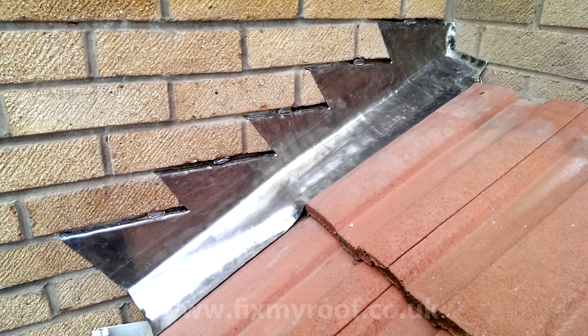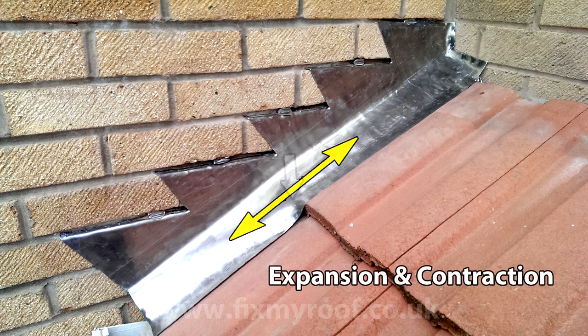I know the temptation now is to beat the lead over every detail of the tile to make it look fantastic, but be careful. The tighter the lead is bossed around the tiles, the more it loses its ability to move with expansion and contraction, and this can cause premature fatigue cracks later on, so be a bit careful.